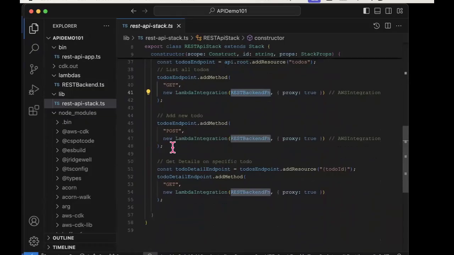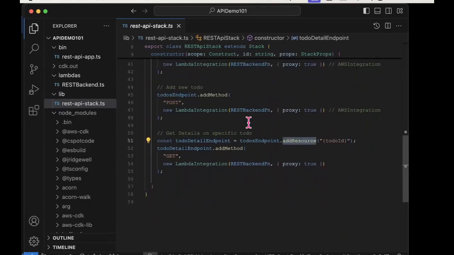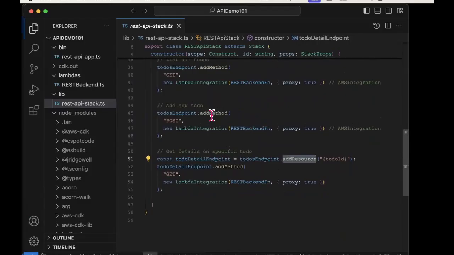So that's fine. We can now send GET requests to the /movies endpoint. We're adding a second method as well, which is the post method, Lambda integration. And as I said, I'm actually sending my post and GET requests to the same Lambda function.